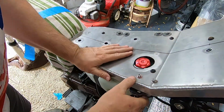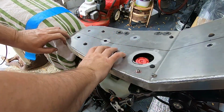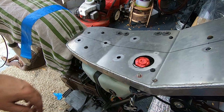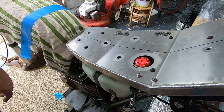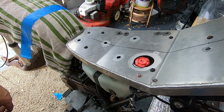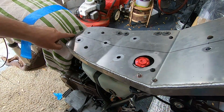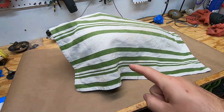Snug fit. There we go. As soon as there's a little bit more foam on here, a little more heft, it'll close very easily. So there we go. Let's get it over and get some foam and a cover on it. And you'll be seeing this in a little bit. Don't worry. It's in there.